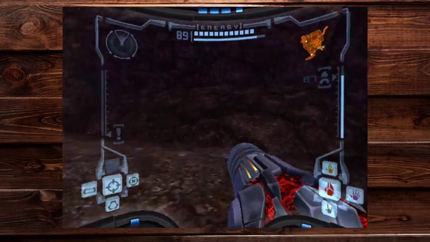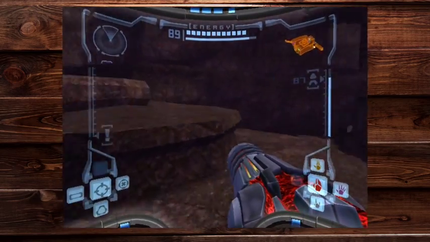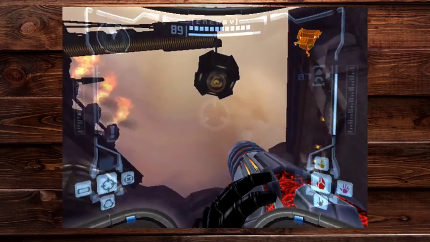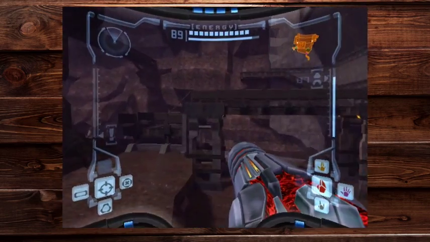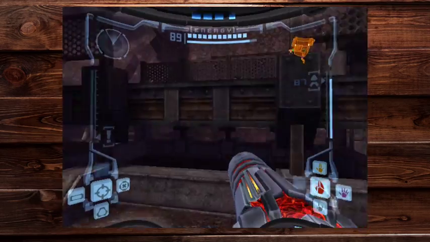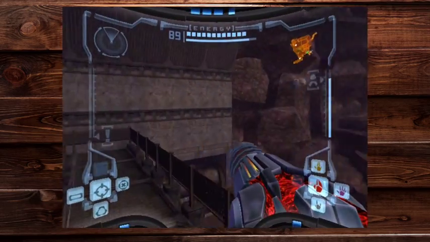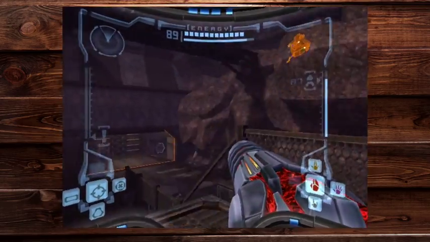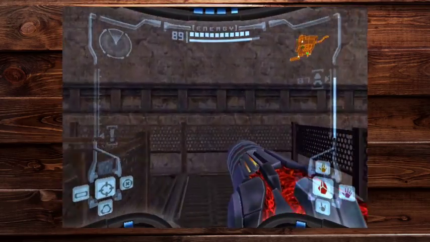So let's see, let us make sure. Can I actually get there from here? No, I cannot. Well, that was a good try, though. What about from here? Nope. I'm gonna climb all the way up this way. Cool.